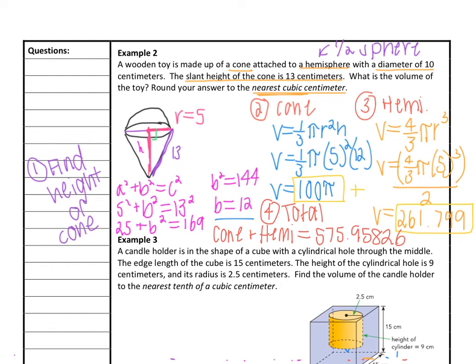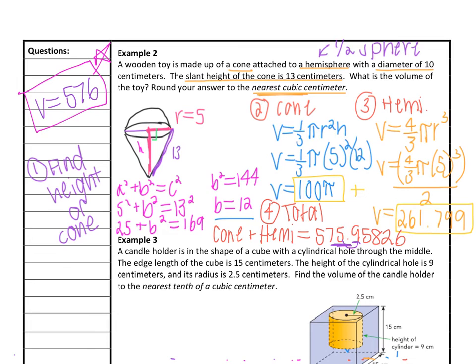But I need to round this to the nearest whole number, so I look at the 5 because it's my last digit. I look next door, which is a 9. That 9's going to bump my 5 up. So our total volume here would be 576. Again, I apologize for running out of room.